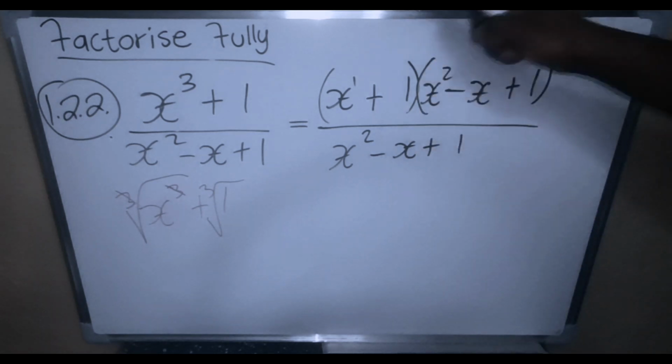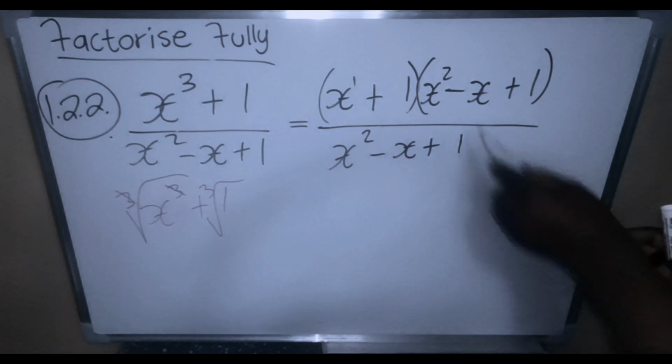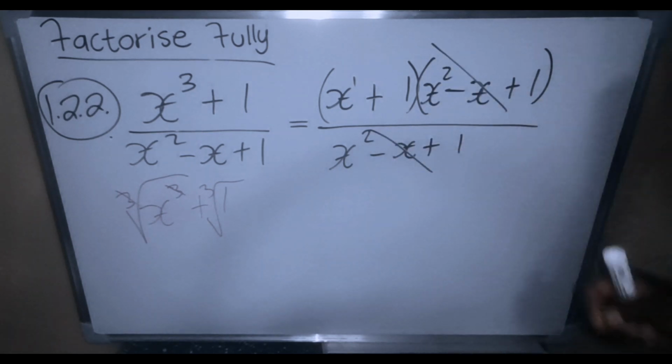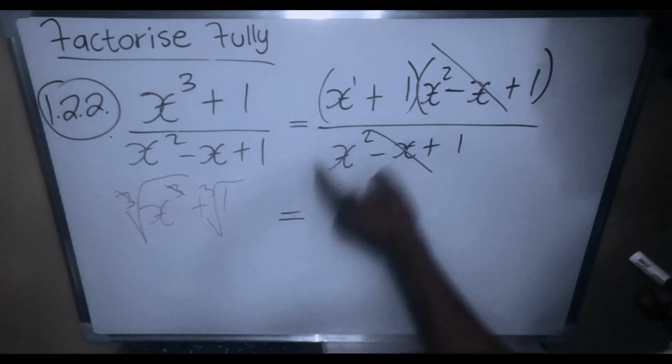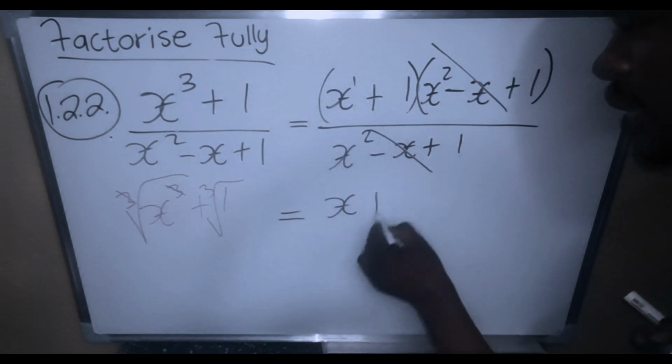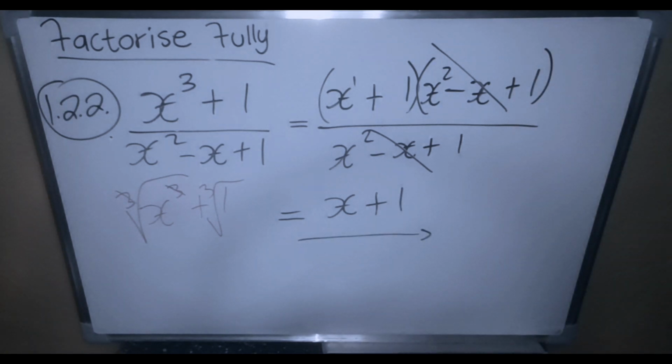Now, since we are multiplying here, you have a right to divide those terms that are the same. When you multiply, you can divide the numerator by the denominator for the terms that are the same. Therefore this one is the same as this one, so you drop down this one here, x plus 1. This is your answer, guys. I hope we are clear on that one.